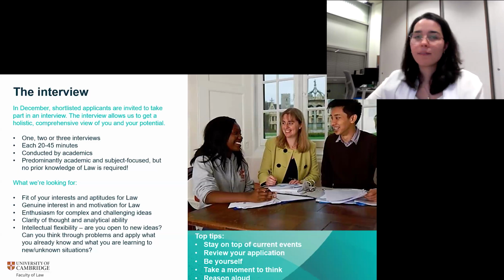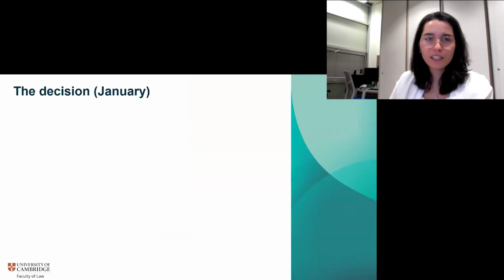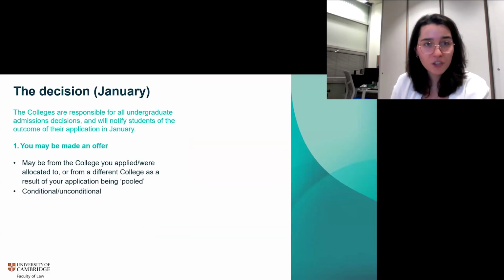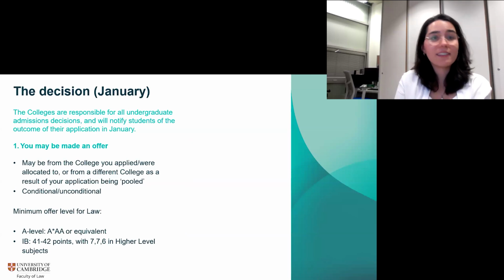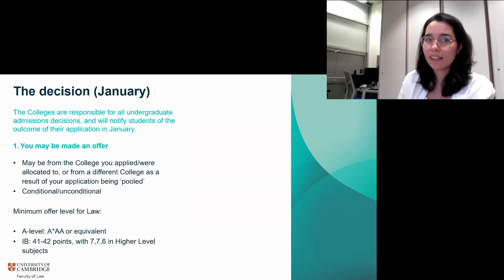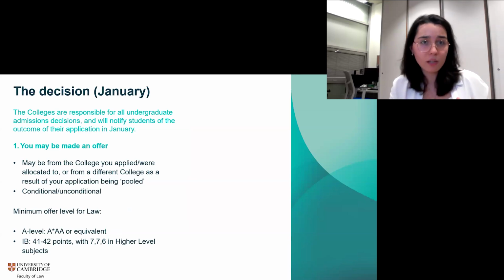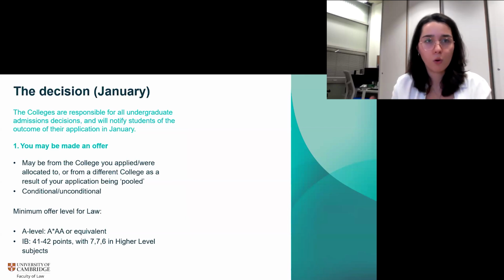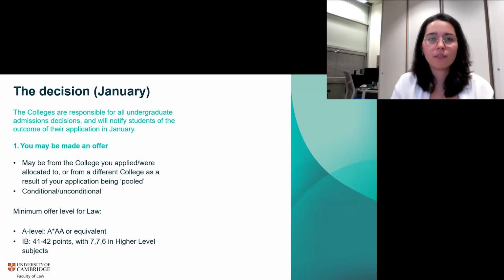Okay? Fantastic. So after you've got your interview, you're going to get your decision. And the good thing about Cambridge and Oxford is that we send all decisions to all applicants on the same day. That's not the same day for both Cambridge and Oxford. It's just the same day for all Cambridge applicants and then the same day for all Oxford applicants. Cambridge is usually in the middle to end of January. So this year was quite late, actually. I think it was the 30th or something, so quite late, but it kind of differs a little bit per year.